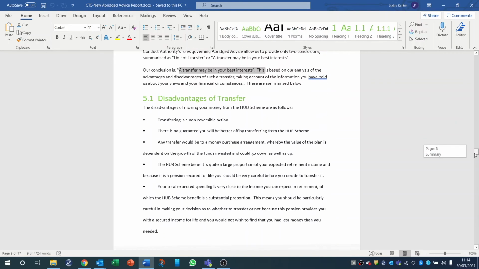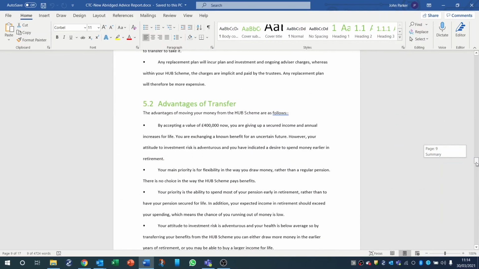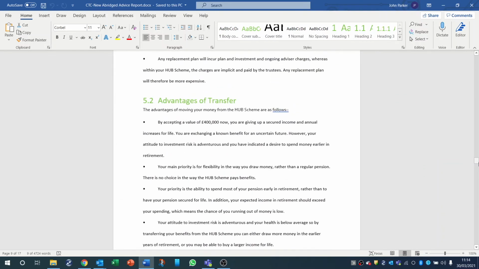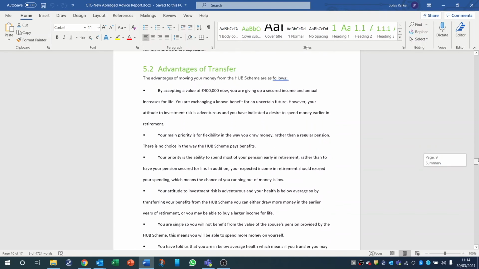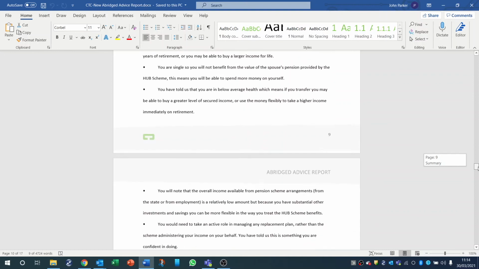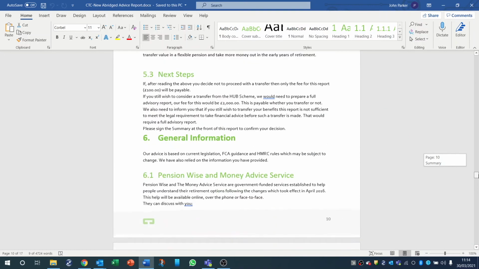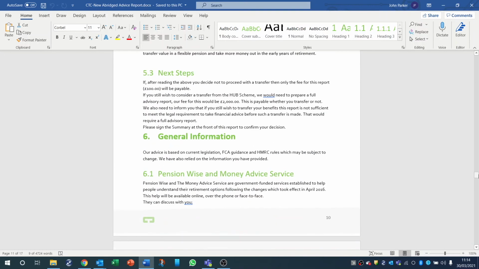And then we give disadvantages and advantages that are really personalized to what the customer has put into their process. And those will be around their priorities, what their expenditure is, and whether it's right for them. So you're getting a real idea of why you've got a no or a maybe in this case. So what we're trying to do is so you as the advisor can really just pick up this report, have a 30-minute call with your customer, and then either say no to them in a kind way or move them on to the full advice process.